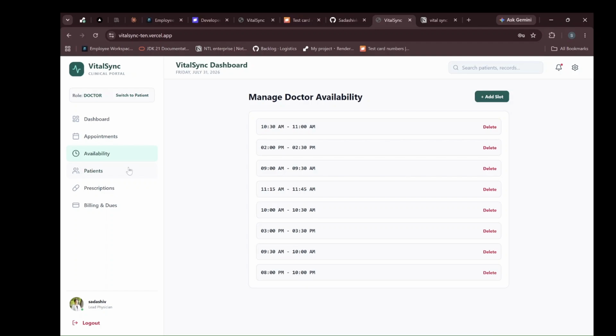Second, the front end. All the API calls run through one centralized Axios client that auto-attaches the JWT, with no scattered fetch calls. Data loading is also role-split. Doctors and patients fetch only the endpoints relevant to them, which avoids the unauthorized request errors I was getting before. Here's an optimistic UI in action. Whenever I delete this appointment, it disappears from the screen immediately without waiting. We will see that on the patient's side.